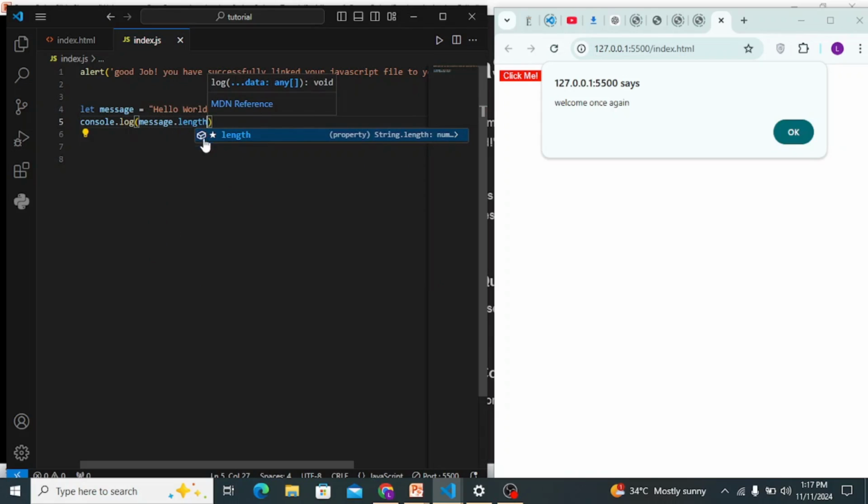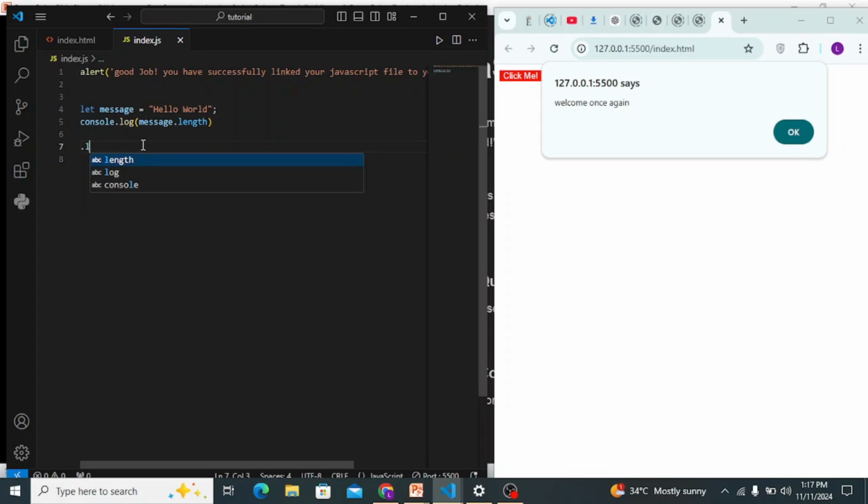So guys, this dot length is a length property, or string length property, that helps you find out how many characters are in a string, of which this hello world that you can see right here is a string that has HELLO space WORLD. This particular dot length property will help you find out how many characters are there in this hello world string.